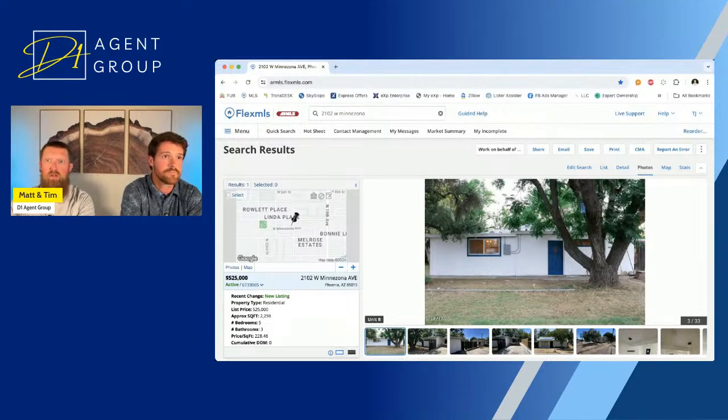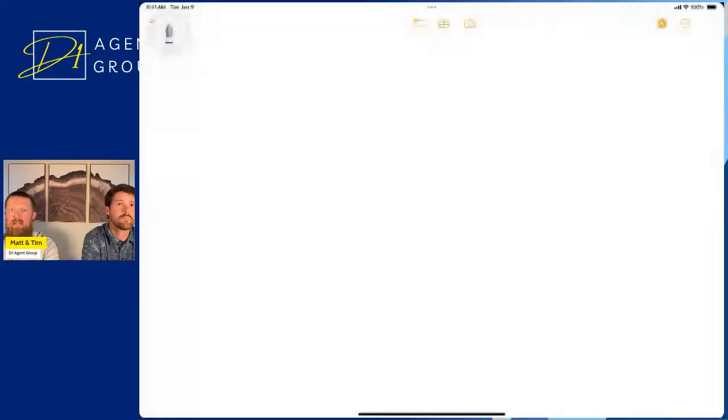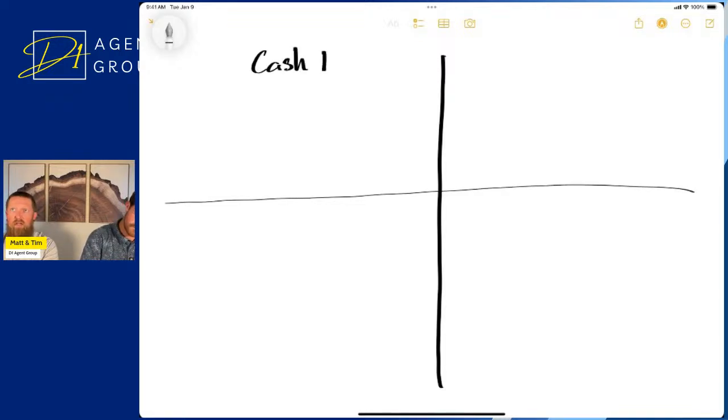Yeah, absolutely. So as we look at the underwriting, we've got 4 different things that we're going to look at today. We're going to look at the cash flow. That is, as Tim mentioned, we take all the expenses, including the repairs and maintenance and potential vacancies, and then we take the income that we're bringing in. He said $3,900 in rents currently on the current leases. And all of that's factored together to figure out how much money we are bringing in per month, and then over the course of a year as well. We're also going to look at the amount that the total mortgage principal has been reduced by the tenants paying that down over the course of the year.